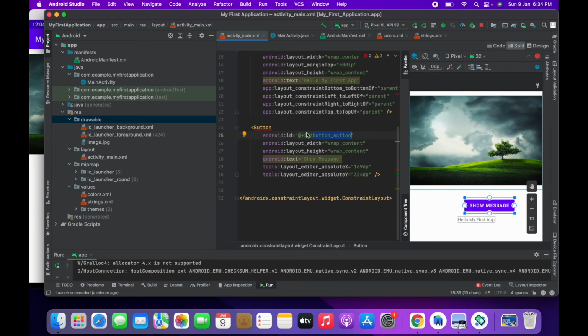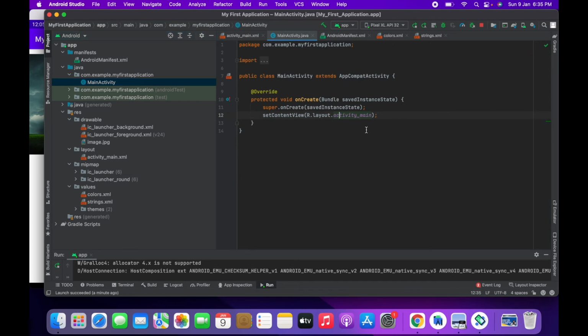So button action is the ID. We'll go to main activity. Here what we need to do is write the reference for the button. This is equal to, we need to import this as well. We'll import the class.